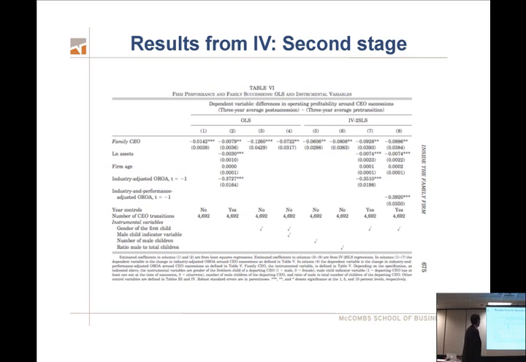And you run it, and these are the two columns I showed you before, where they were not instrumenting yet. And we talked about how they had negative coefficients suggesting that family members hurt performance, but maybe you didn't believe it yet. Now they show, you go down, instrumental variables, this third column, gender of the first child as their instrument. They use other things as well: whether you have a male child at all, how many male children you have, the ratio of males to total children. So they do different things, but it's all playing off this idea that male heirs are more likely to control the company at some point.